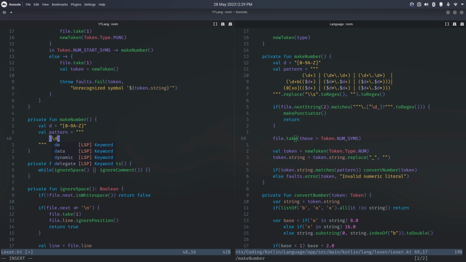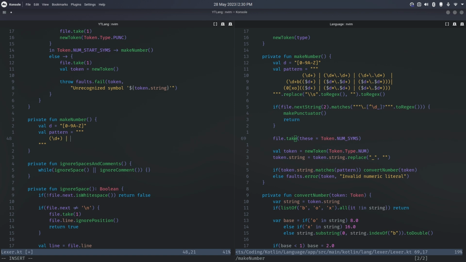So, we're going to have some different types of things here. The first, we're going to do a \d plus. And so, the parentheses mean that this is a capture group. The \d means it should be digits. And now this isn't the D that I've defined, this is an existing one, which is numbers 0 to 9. The symbols themselves. And the plus means one or more of them. So this is going to be all of our integers. It's very simple, just one or more digits back to back.